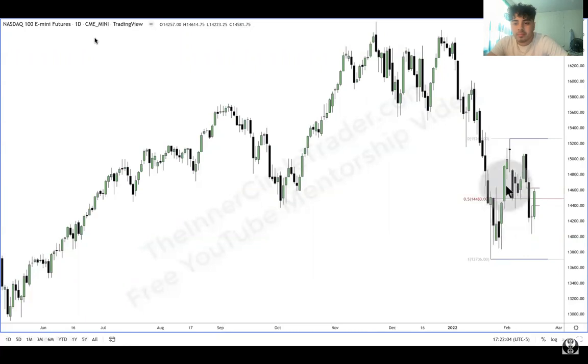So we went back up into a premium, the range high to low, running a fib just to get the 50% level. That gives us equilibrium. Anything below that is a discount. Notice how the market traded down on Monday into a deep discount, but did not take out these lows over here. But look how we closed on Monday.